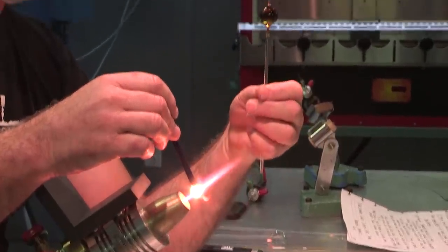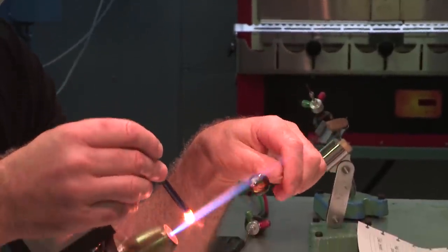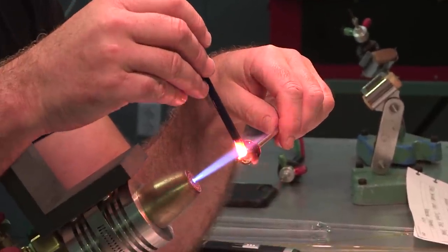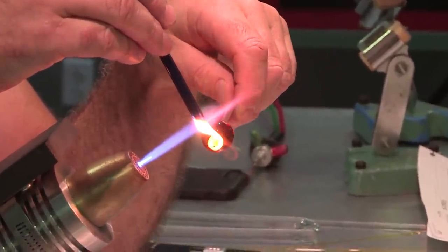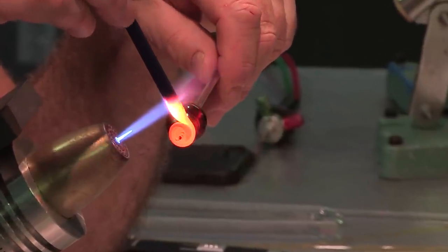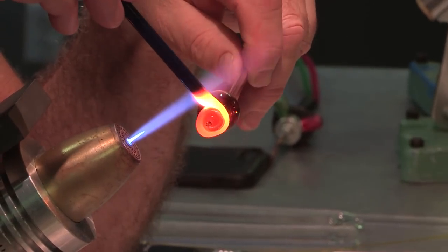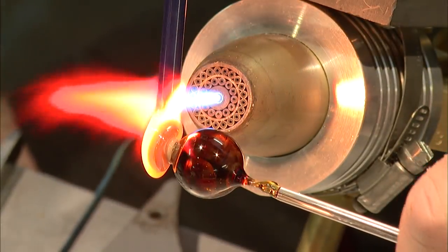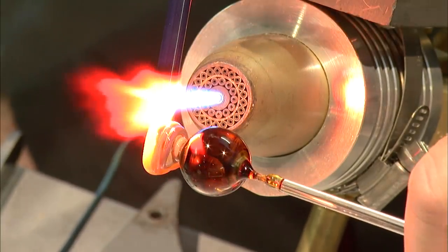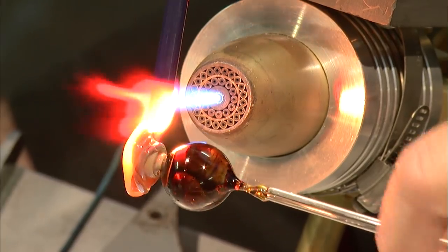You can see here in the acorn that it does have that transparency at the bottom. It has a little bit more density at the top. And I'm going to use this little bit of clear glass that's left over, and I'm just going to wrap. Here again, same process. I'm keeping now the blue caramel in the center of the flame, and I'm wrapping and winding it around that central spark, maybe to the size of a nickel, maybe a little larger.